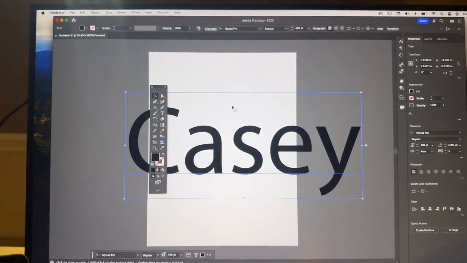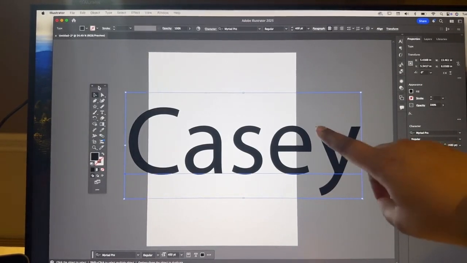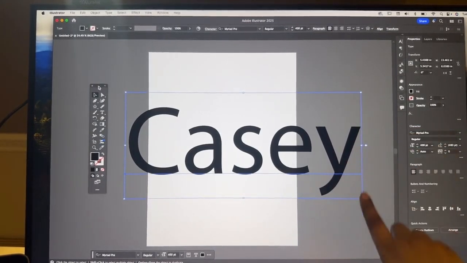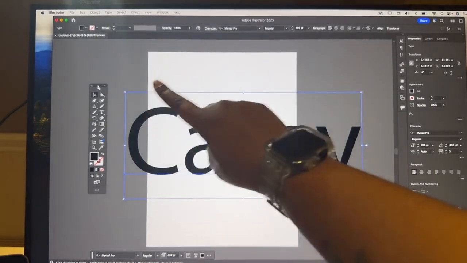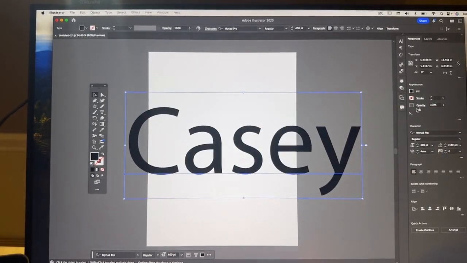Second way. Boom. These boxes on the outskirts of your selected name right here are called anchor points, right? You can also transform them. When you put your cursor over it, they make a double arrow. Y'all see that?